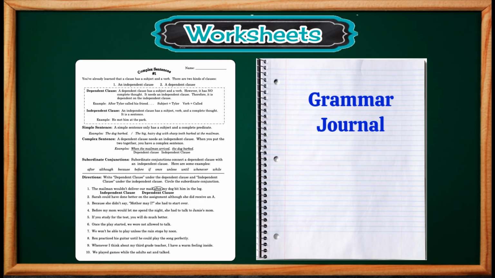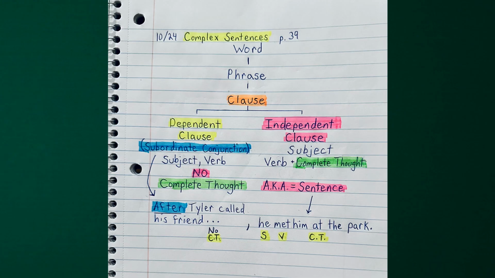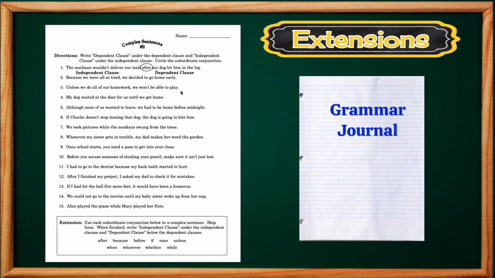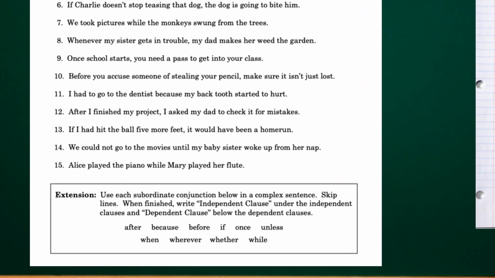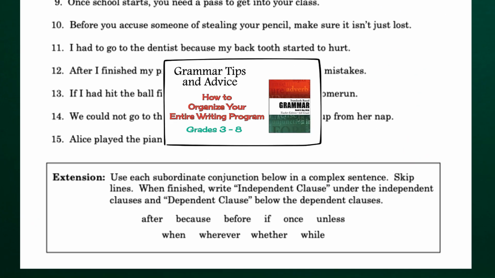I also recommend that you have the students keep a grammar journal. There will be times when you want to extend the lessons, and the grammar journal is a great place to do this. Also, as you're going to see in the next section, the extensions, the students will need a place to practice their extensions and practice their grammar skills in real writing situations. The grammar journal is a great place to do this as well. In the tips and advice video, I go into much greater detail on how to use this grammar journal. So again, I highly recommend that tips and advice video.